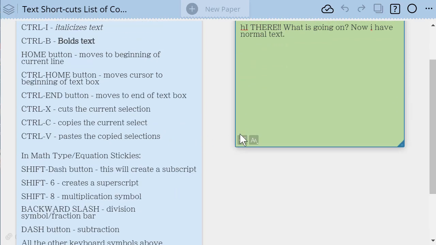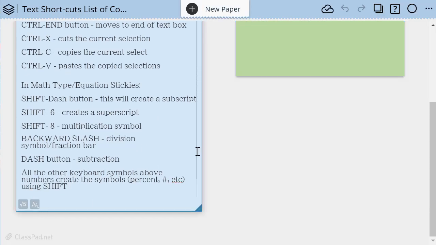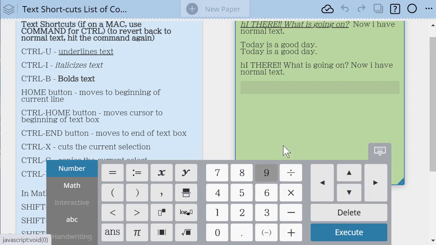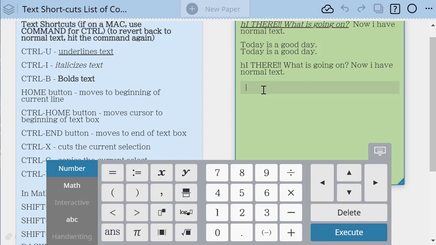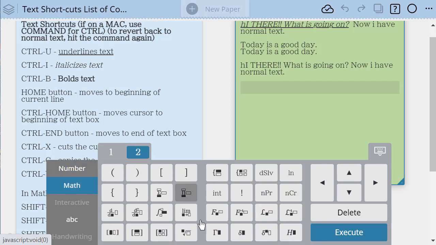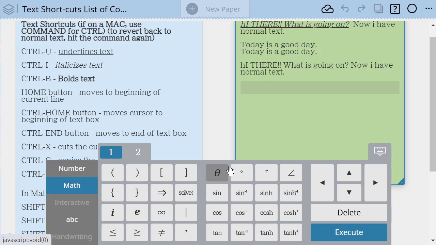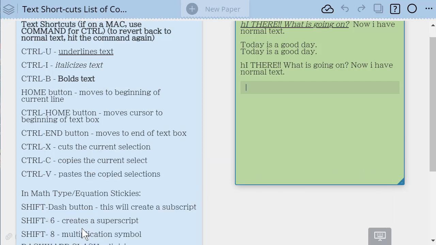Now, when you're in math type, there's a couple things that are also apparent. I'm going to hit math type while I'm here. Math type in any text box is this little square root of alpha. So let's go here, square root of alpha. It gives me math type. And in math type, notice you do get a keyboard. You could type words into your math thing, but this is a great way if you really are typing directions and you want actual math, so you want the fractions to show up, so you can use your templates. Notice there's lots of different templates that you can use, but some of the things that are not in the template, let's just close that for a minute.